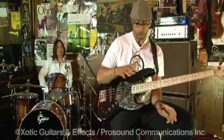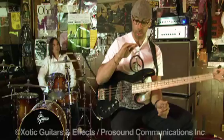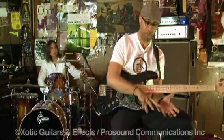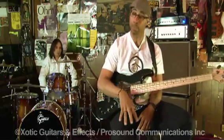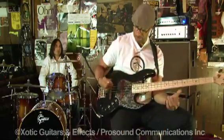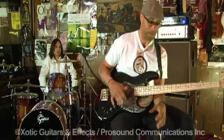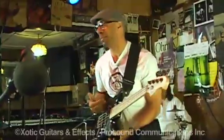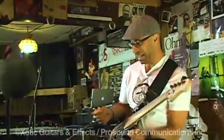But for now, what I wanted to demonstrate is how I use the effect in a combination of what we like to call layers. I like to bring one part of the effect first, then add the other one to create different sounds of the bass, in the combination of the Robotalk, the X Blender, obviously the Xotic J bass, all together working on my behalf to what I'm trying to create.